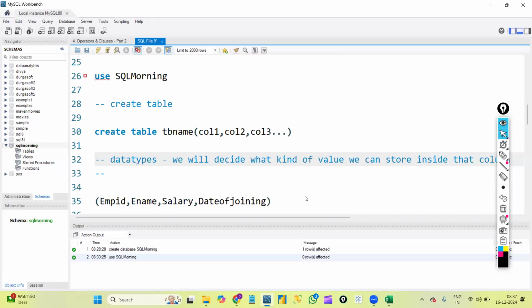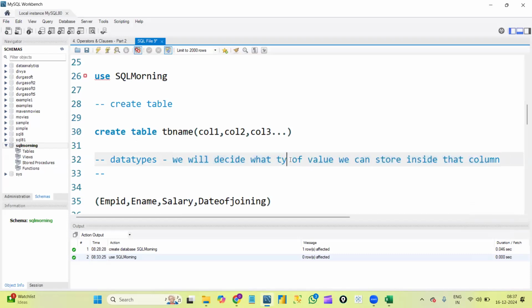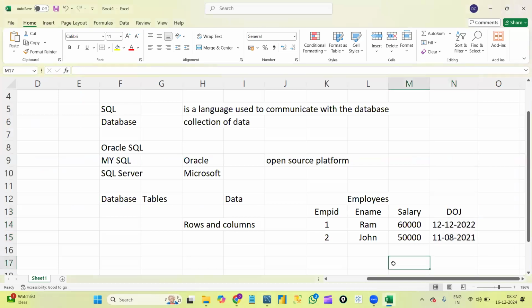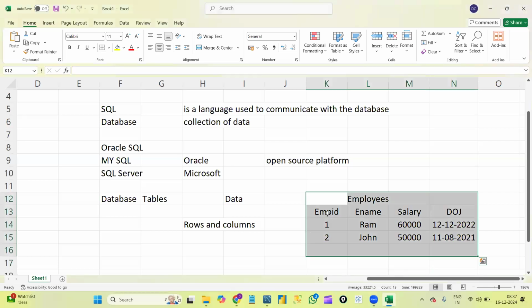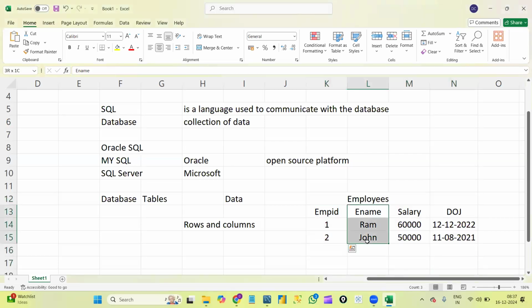Okay, so I'm saying by using data types only we will decide what type of value we will store inside that particular column. Let's observe what is data type and why to use data types. Suppose for example this is our employees table. I'm having 4 columns here: employee ID, employee name, salary, and date of joining, right?